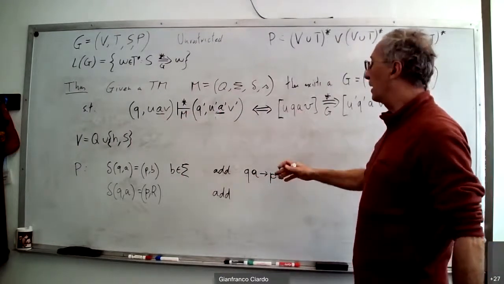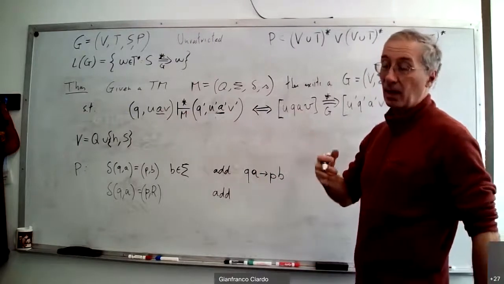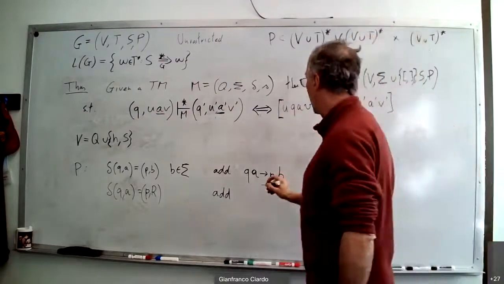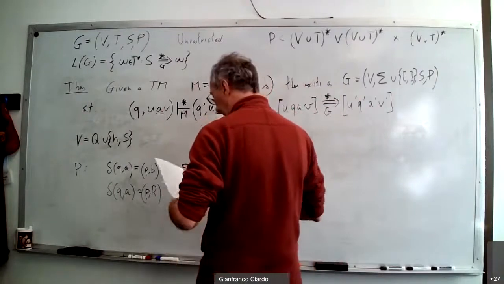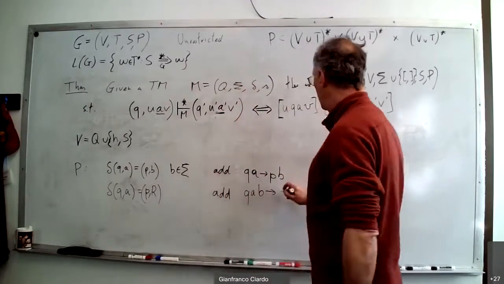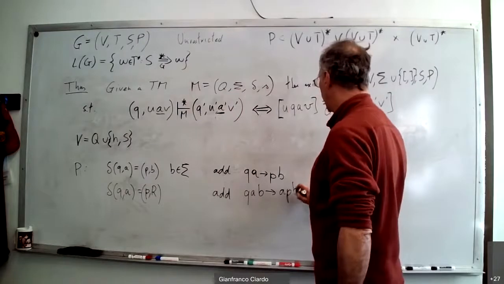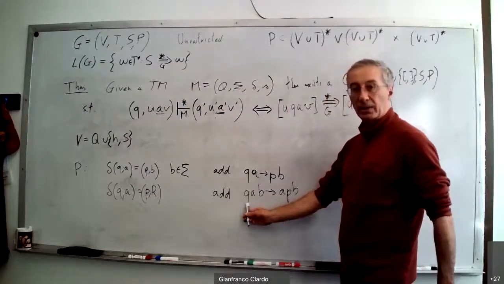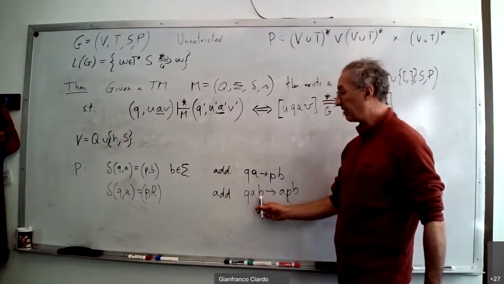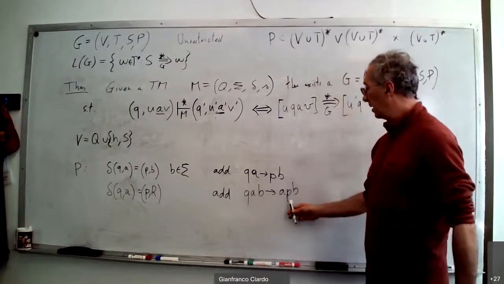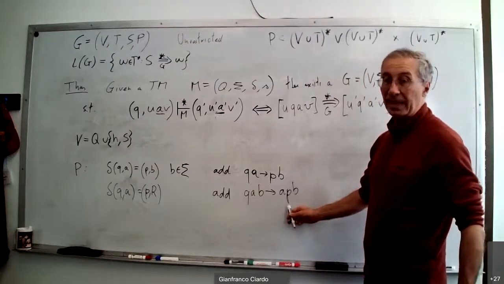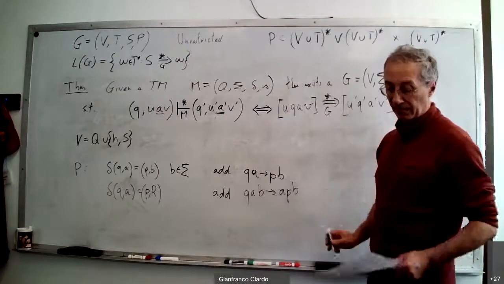Here I need to essentially guess, well, not guess, I need to say whatever is to the right of A, now I will have that under the head, right? So if I have Q, A, B, I will go to A, P, B, right? So I'm in state Q with the head over the A, and I have a B to the right. If I move right, I'll have still the A there, but now I will be in state P, and my head will be over the B.